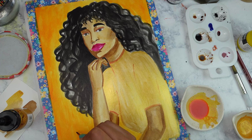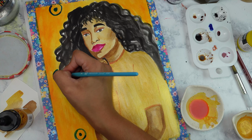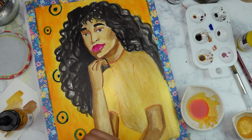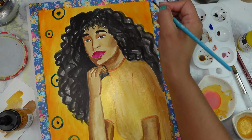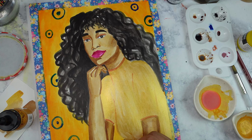As I mentioned early, I am trying to do some complementary colors, and I decided to do blue. Now this is more like this warm yellow, a little bit orange, so blue will be the closest complement to it. So I'm doing this abstract background. I'm doing little circles. Lately I like doing shapes. I've been doing squares, but with this one I just felt that the squares were going to be too much in the background, so I decided to do circles, and they kind of flow with her hair as well.